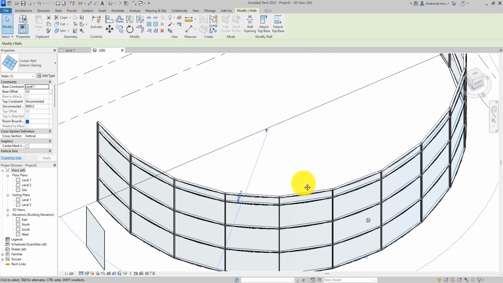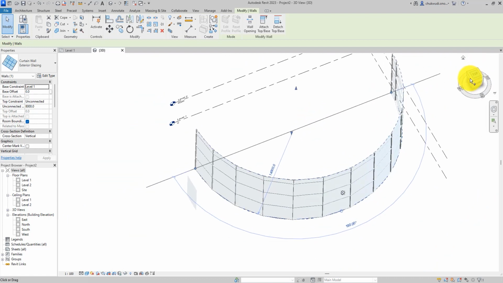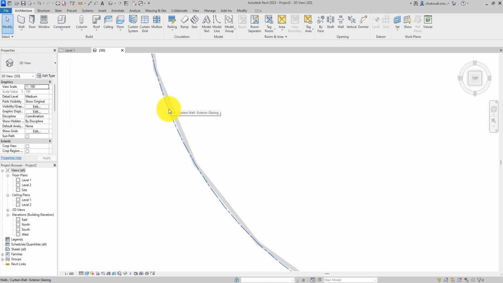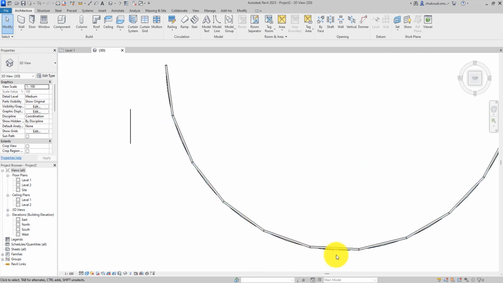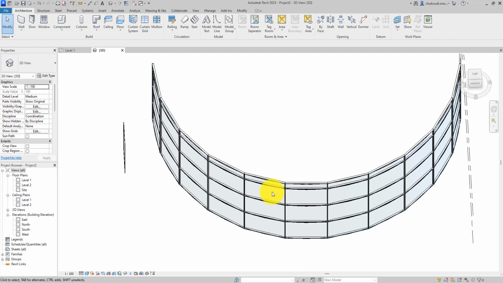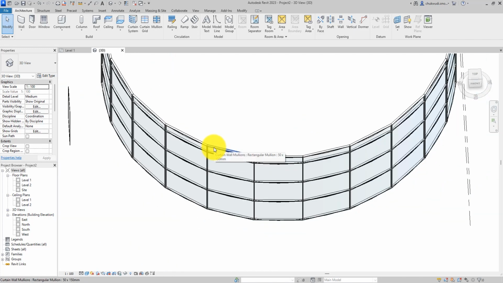So now we need to create a different mullion which can bend so as to follow our new cutting panels that are now curving the way they should. You can see the cutting wall curving properly, unlike the mullion. So for us to be able to do that, we need to get rid of these mullions that we have here already so we can put in new ones.